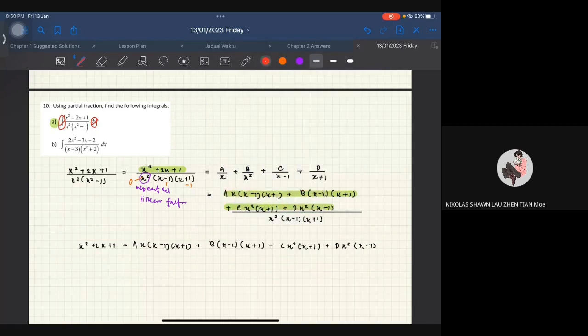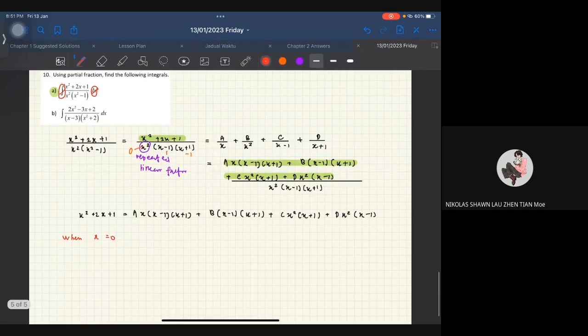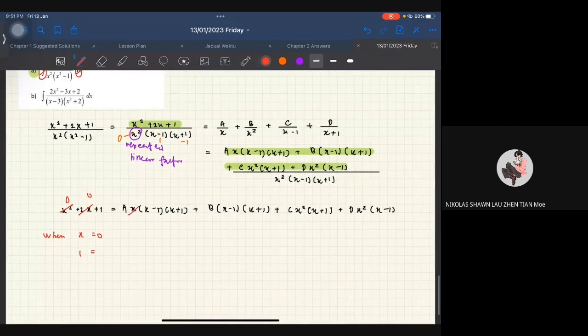Okay, so when X is equals to 0, saya masukkan 0. So maksudnya dekat sini dah jadi 0. Sini pun jadi 0. So saya cuma dapat 1 sahaja dekat sebelah kiri. Okay, and then untuk yang belah kanan, this one is gonna be 0, meaning that everything is going to be 0. Okay, and then this one is 0, so semua jadi 0. And then this is also 0, meaning that everything is 0. Okay, so apa yang awak akan dapat dekat sini, you are going to have just B.